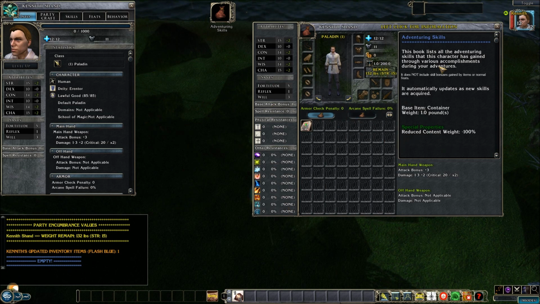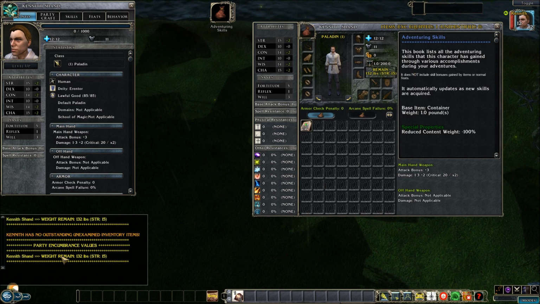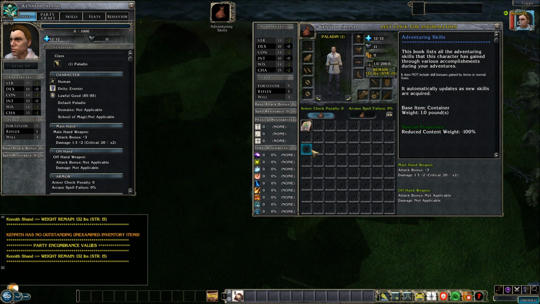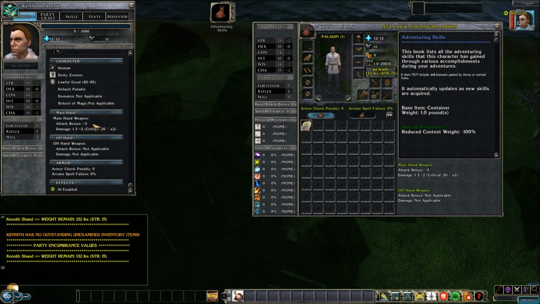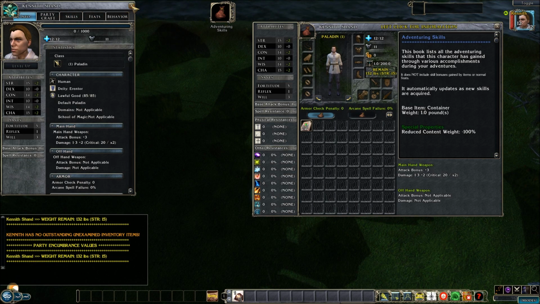Is there anything else we need to see here? Something else new on here is this party encumbrance. If you click right here, or if you click this icon up here, we'll do the same thing. Once we get some party members, you're going to see this message window come up, and it's going to say how much more weight they can carry. So if you're running into problems with your characters going over weight, you can easily see who's got weight remaining, so you can pass off equipment to them. That's pretty handy. I like that. Let's see, is there anything else changed here that we need to look at? I don't believe so.